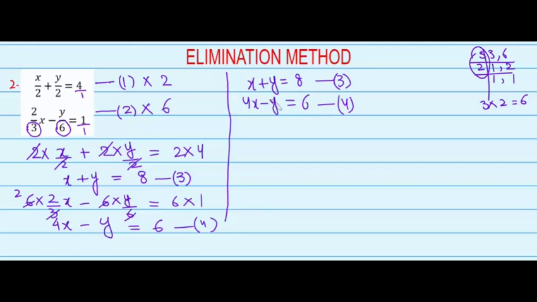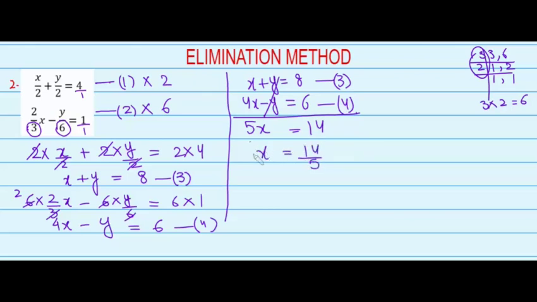Okay. So I think if we eliminate y, we don't need to equate the coefficients. They are already equated, right? So you just have to subtract, no, not subtraction, because the signs are opposite. So it means we have to add them. When the signs are opposite, we do addition, and when the signs are the same, we do subtraction. Got it? So just add them. x plus 4x gives you 5x, and y minus y cancels, so 8 plus 6 gives you 14. Got it? So x will be equal to 14 divided by 5.